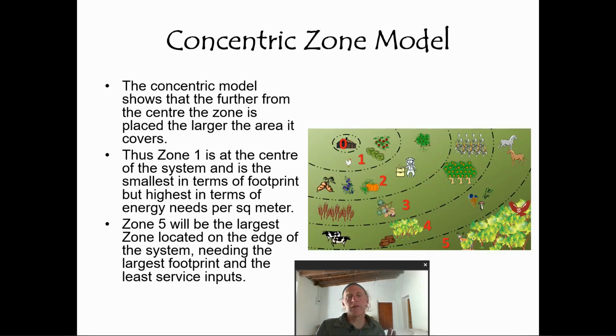And so this is a conceptual model. It's something that we see from a concept. It's a way of understanding how to put things together. So we have zone 0, 1 and 2 as our central high intensity zones, and then 3, 4 and 5 as our outer less intense zones with bigger footprints. And so they will also scale according to the size of land you have.